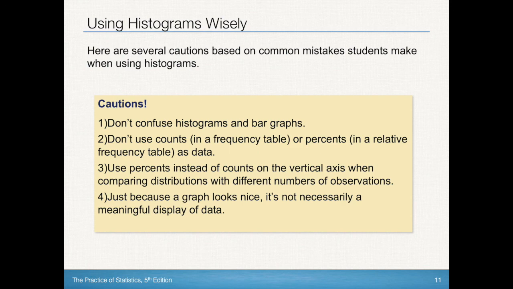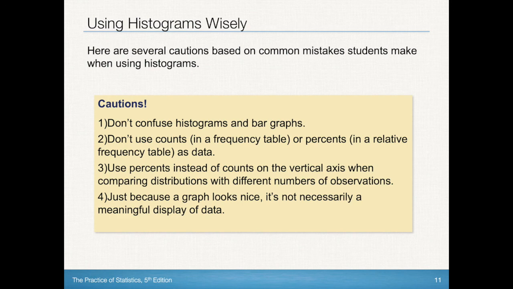The second thing is that with the histogram, you have these counts, but those counts don't represent the individual data points. They represent the count for that particular bin. So you don't want to use the counts or percentages as data themselves. You will have to have a different data table that actually has the individual data points from which you were able to create the bins that created the histogram. So please don't use those histogram counts as data themselves.